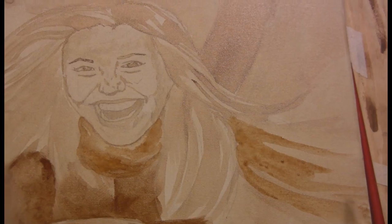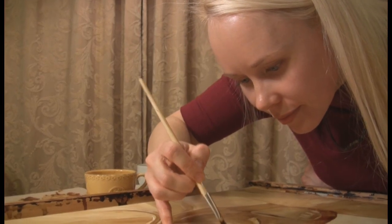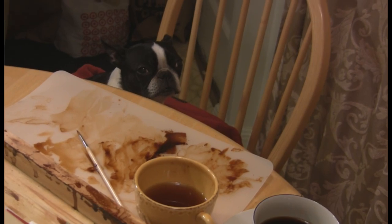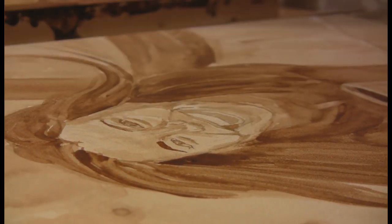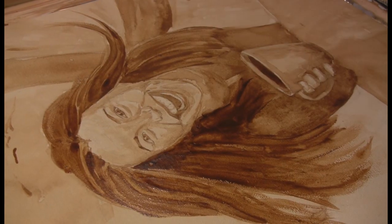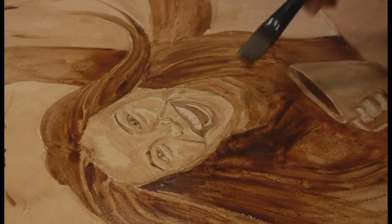We've kind of perfected it over the ten years that we've been doing this. For the first art show, we made about 30 paintings and thought, we'll just see how people receive it — we weren't sure what they'd think about coffee art. At the opening, people enjoyed the paintings, saw that they were all brown, and then realized — oh, it's coffee. We even had some people smelling the paintings when they realized. They were very excited, and we were excited, and we sold out at our first show. So we thought, hey, this is pretty fun — let's keep doing it!